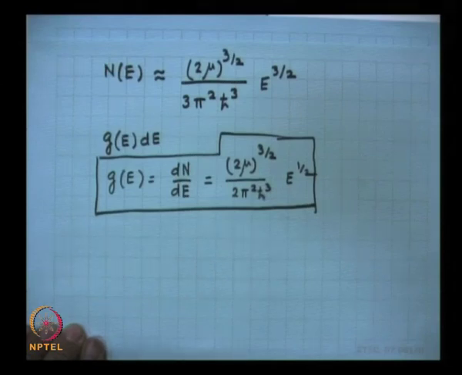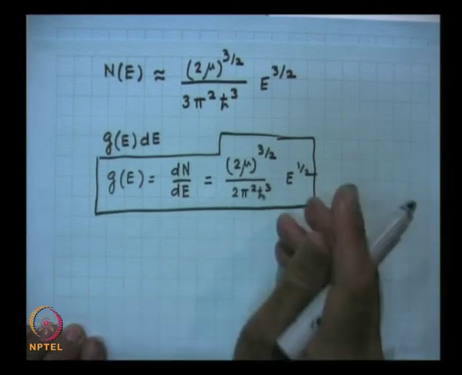Now, let me apply this concept to the case of electrons. As we know, consider a sodium metal. Inside that metal, associated with each sodium atom, there is an electron which is almost free. So, we can assume that with each atom there is a free electron which is free to move inside the metal, but it cannot escape from the metal. So, it is actually inside a 3-dimensional box that we are considering.